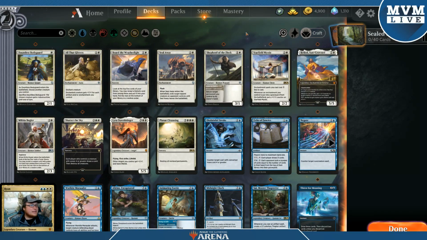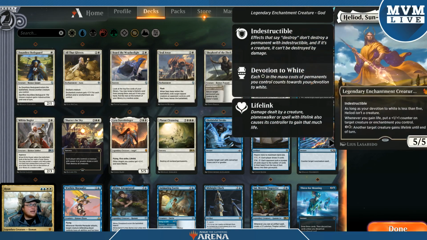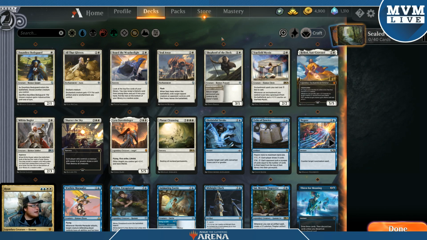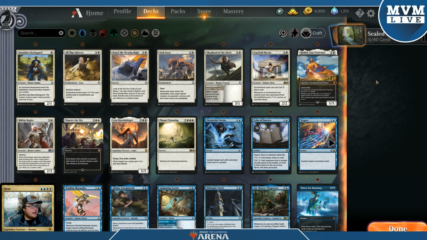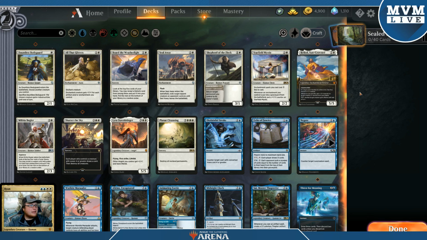I'm already liking what I see here as far as white goes. Shadow of the Sky is really powerful creature removal. Heliad Suncrowned is a great god card that really helps with life gain. Unfortunately, I don't have a lot of life gaining stuff here in white, so if I was going to play white in this, it would be kind of a support role. That's a really good card, but if I don't have a way to gain life, it's almost useless, which is kind of sad. It can give a creature lifelink on its own, but that is not something I'm really loving.